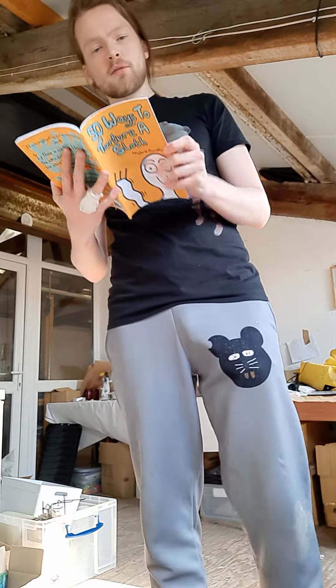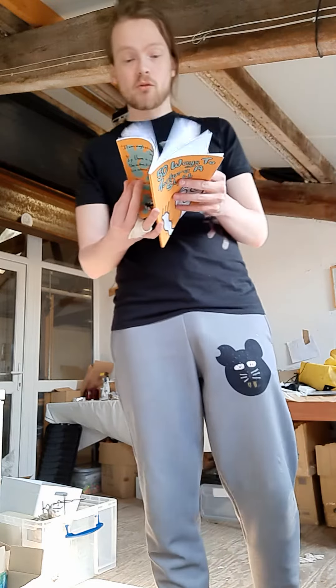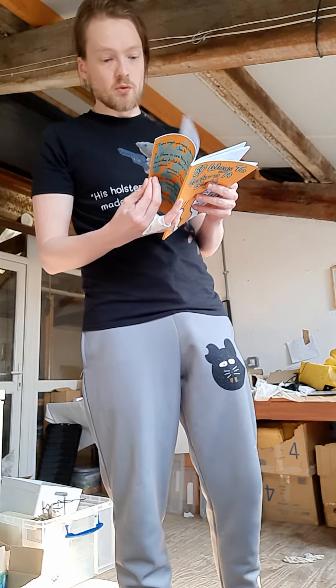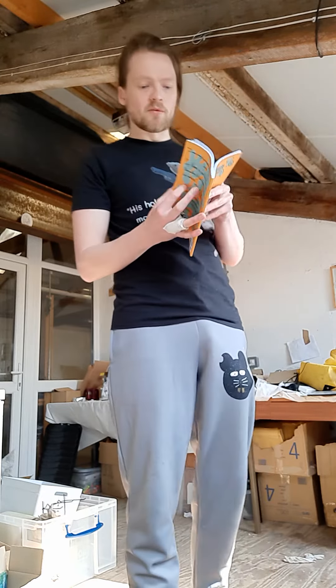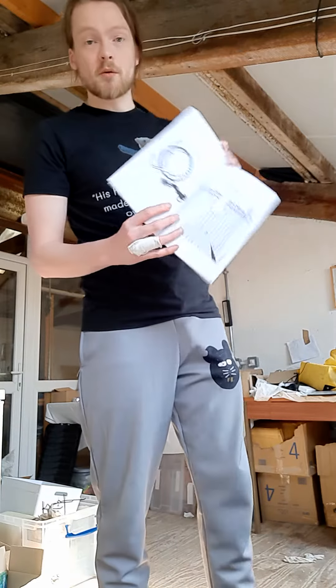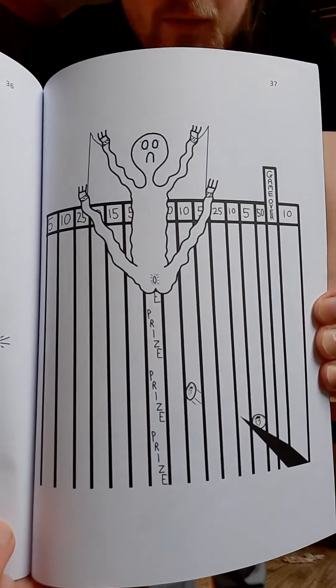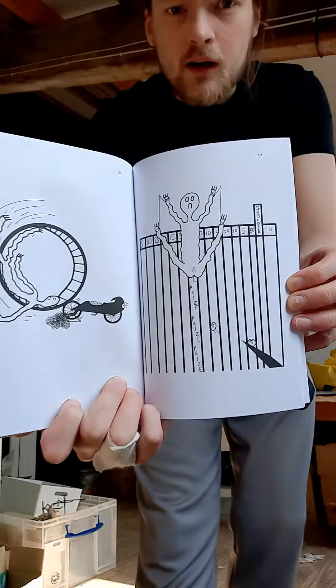So one way you could torture a sloth is peel the skin near the claws. You could weigh one down. You could put pennies up their arsehole. I'll show you what it looks like — I'll give you one. Because the whole point of the book is you go through it and work out which one's which. I'll give you the pennies up their arsehole one when I can find it, because I put the contents page purposely out of order, so you've got to work your way through it and figure out what they are. There you go — there's you putting pennies up a sloth's bum hole. I'll show you guys as well.